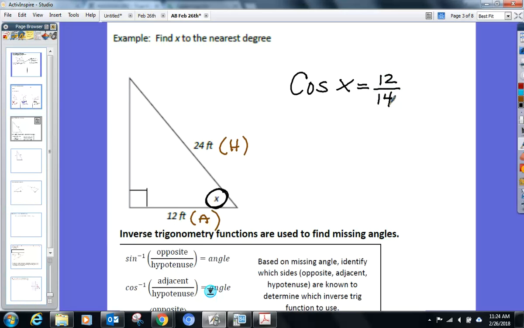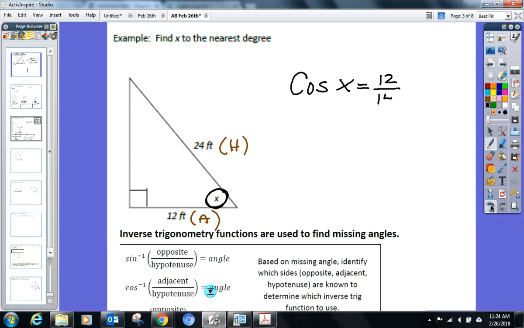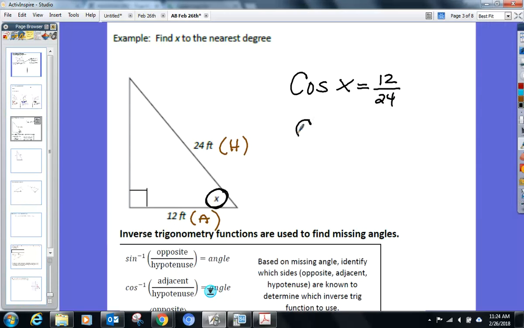Okay, nothing's changed until now at this point in the problem. Nothing has changed. You guys would probably try to cross multiply, and I wouldn't blame you. Let me cross multiply and watch what happens. Don't do it on your paper. Okay, cosine of x times 24 equals 12. How are you going to get that x by itself? Don't divide by cosine of 24 because that's not here. We're stuck, aren't we?